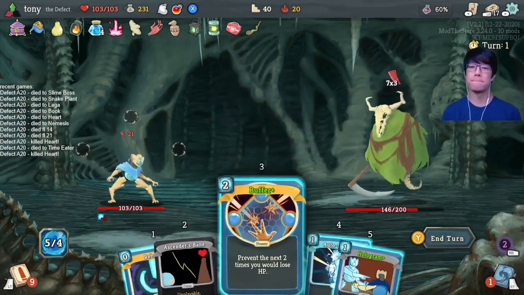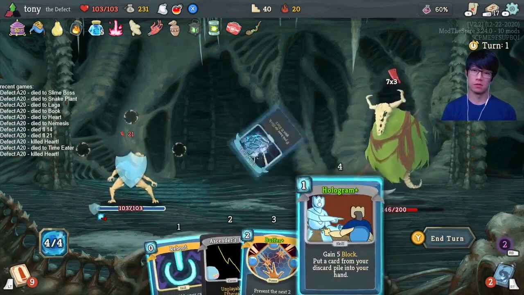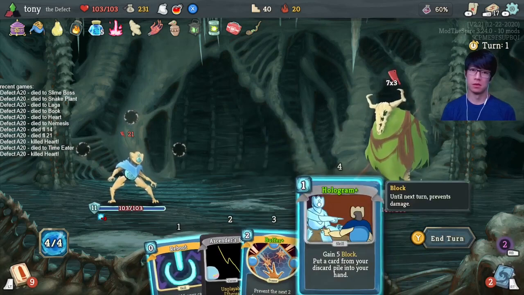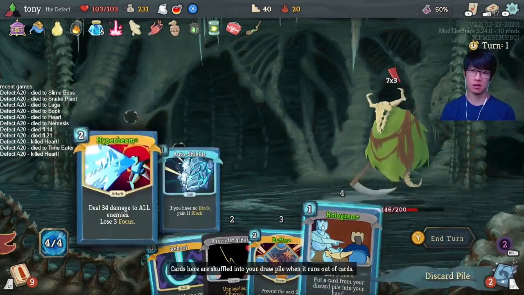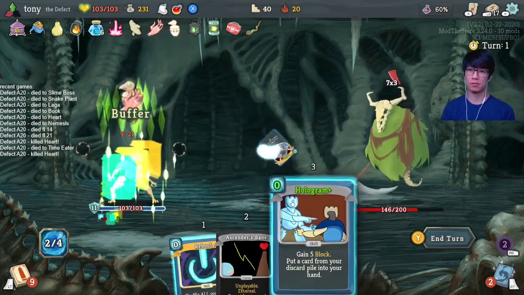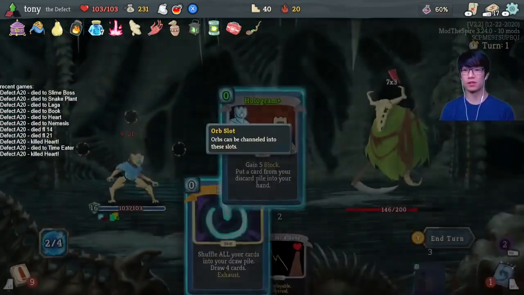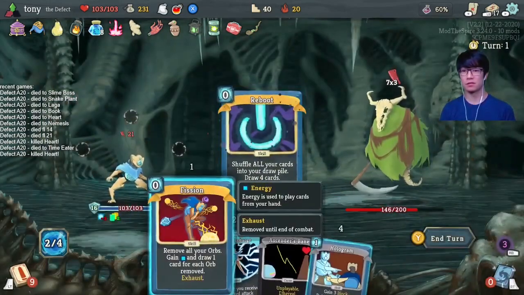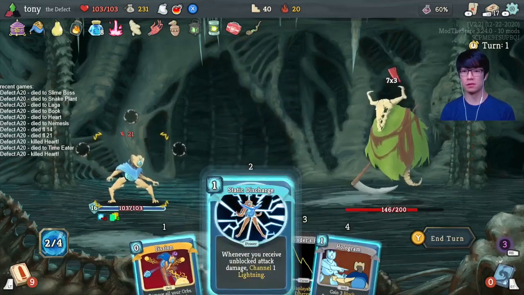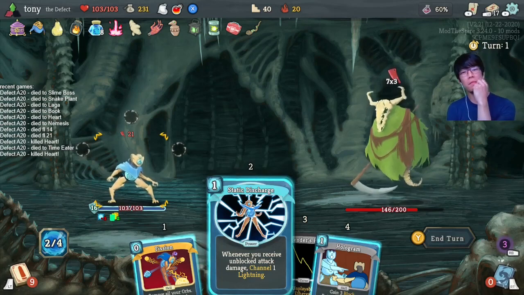Okay. Auto Shields? Sure. This would give me 16. I could also just buffer and then reboot. Definitely buffer. Oh, this costs zero. Okay, we're doing it. For zero, sure. This will make Hologram cost zero? That doesn't really help, does it? Well, I guess we do it anyway.